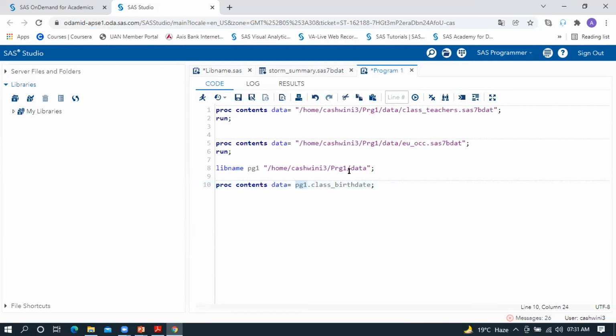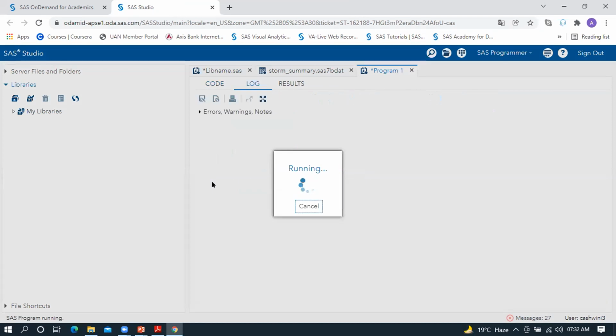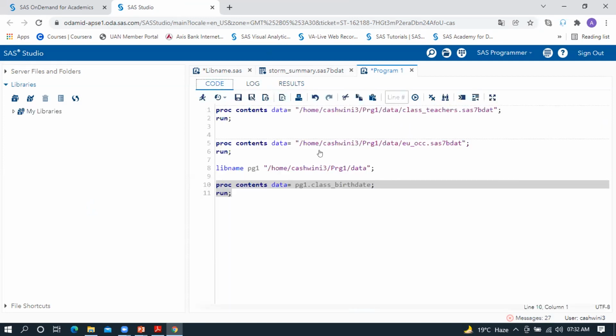So libref.filename means it will refer to this library. And what is this library? Nothing but this path. And within this path, it will refer to this data set, and it will process this proc contents. When I execute this proc contents, it will give you the same result as we had seen earlier with the path you provided in your coding. So this is equivalent to that code, but this is more sophisticated for referring to a table, because as I said, giving the path every time is not feasible. Depending on the server and the length of the path, it's better to create a library reference.